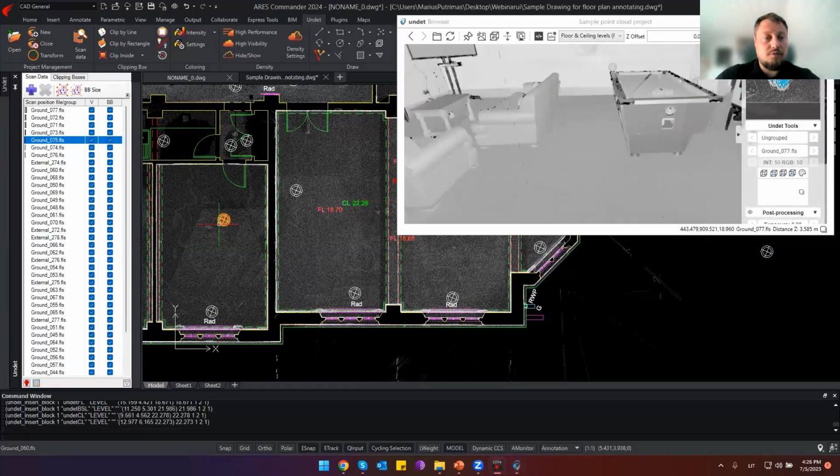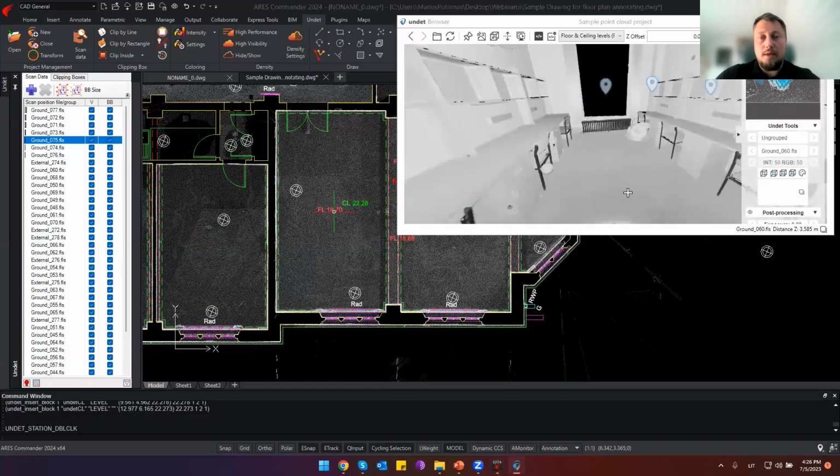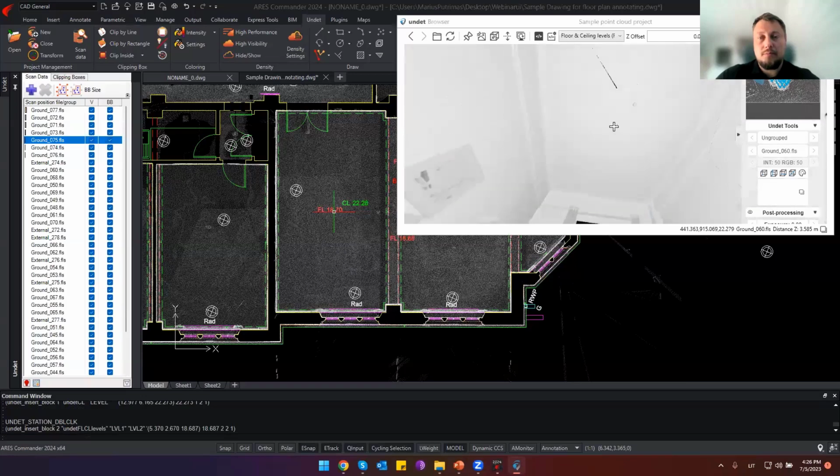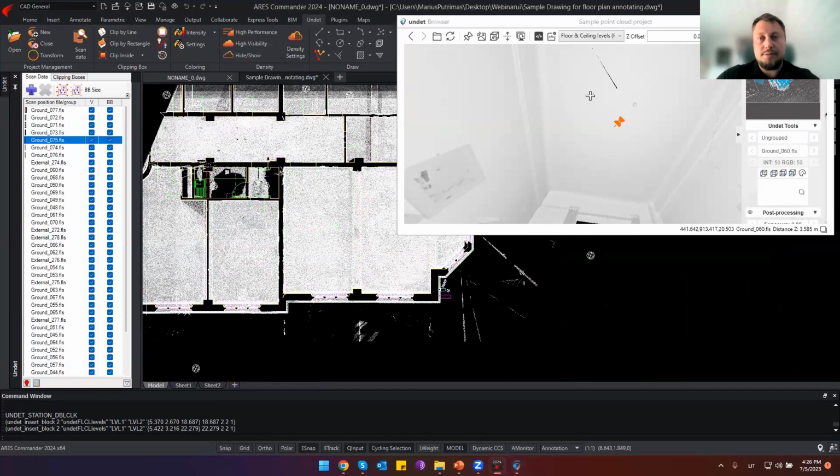And now let's move to this room. One click on the floor, another click on the ceilings, and I have a block showing the floor level and the ceiling with only 2 clicks.